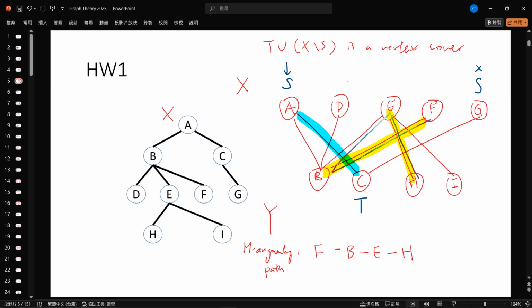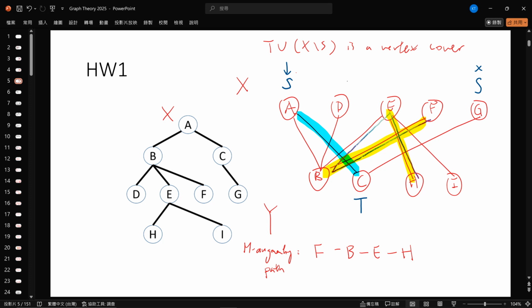And then we consider this vertex S. In every round we just pick a vertex, go down and go up. We just do this V shape once.